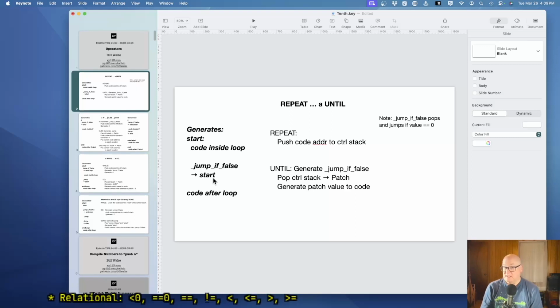And so the stack just holds one little bit of information, basically one quad word, the address I need to patch to or jump to at the end. And so we don't need to look ahead at all.